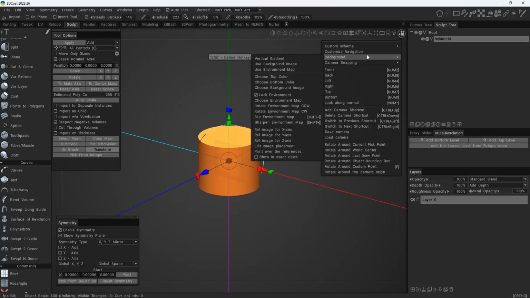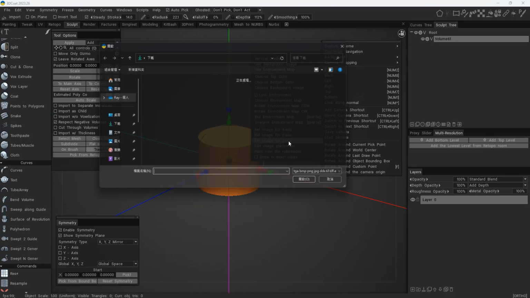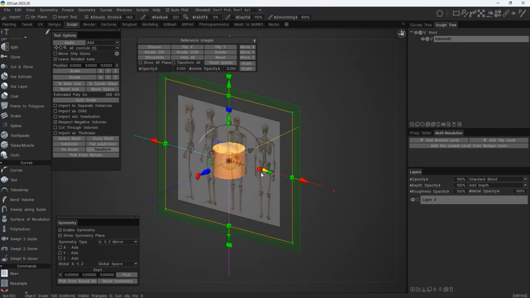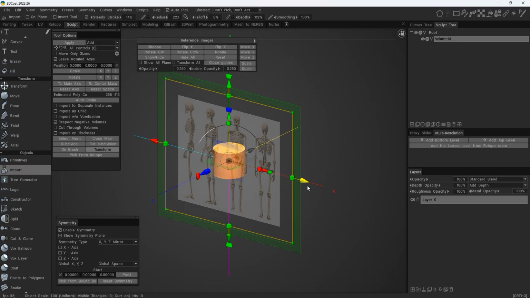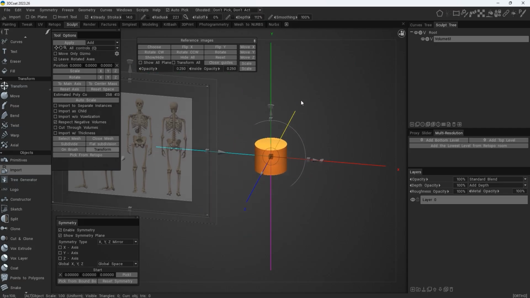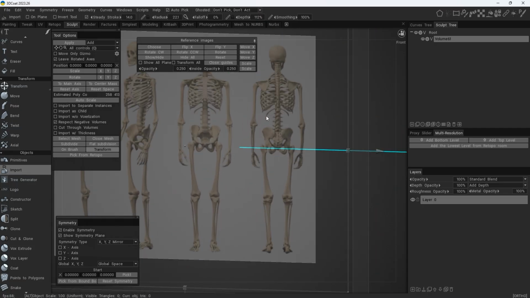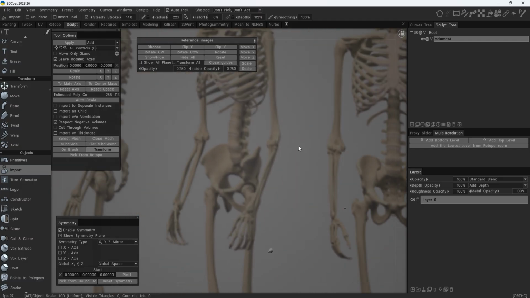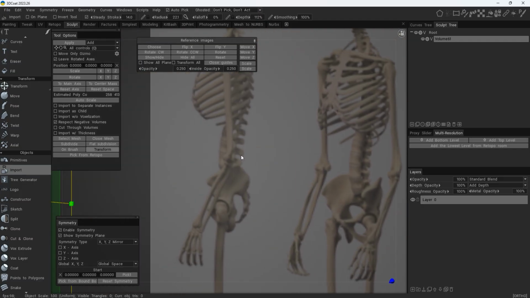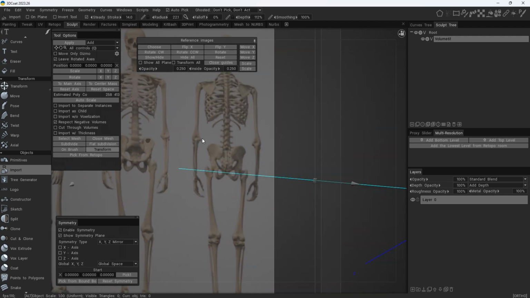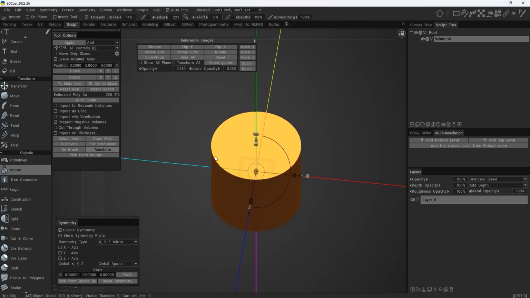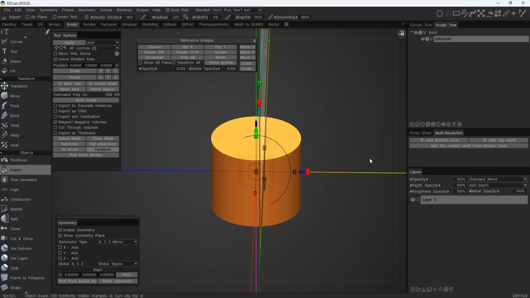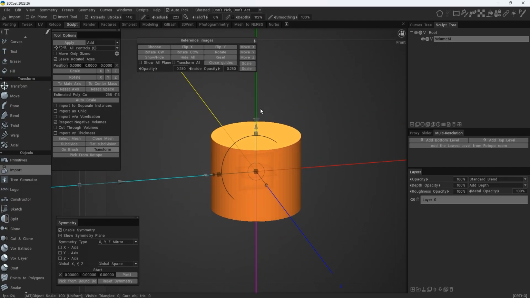I still need a reference image, so let's go to find the reference image back. And I want to move them aside. Oh, not this one, here. Okay. So let's take a look at the section. Basically, this is a cylinder-like shape, and also it has two little wings. And on the side, we also have this little wing on the back side. So for this section, it will have one wing on the left side, another wing on the right side, and finally one last wing on the back side. So that will be my target to finish.